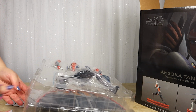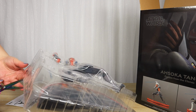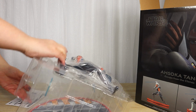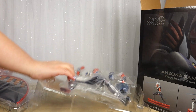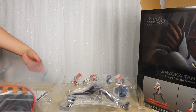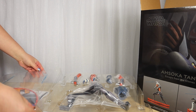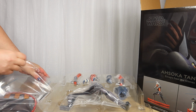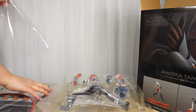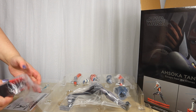The base feels quite sturdy. When I'm holding it up, I can feel the weight of it. So this should be quite a solid structure. So here we have the, oh, we've got another layer of plastic. Oh, plastic film, okay. Interesting noises. There we go, got that out of the way. Now I can take out the base.